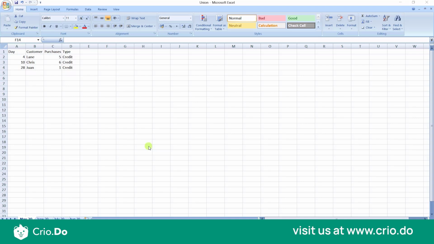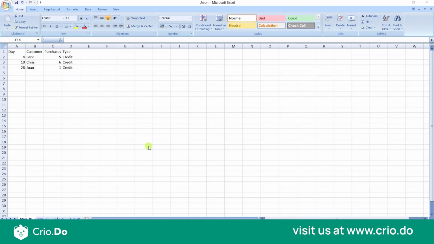The union operation ensures that all the duplicates are removed from the resultant table. It means that if a record is present across different tables, it would only be present once in the final table.